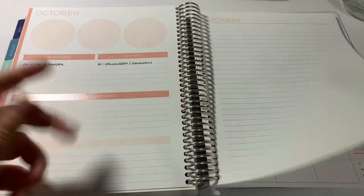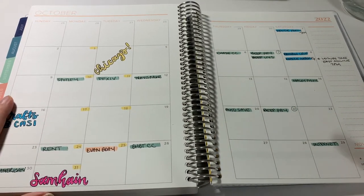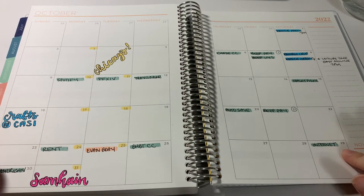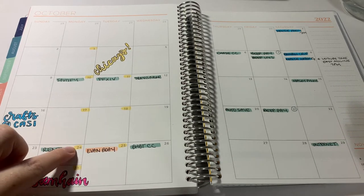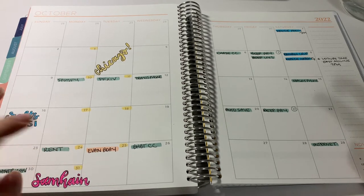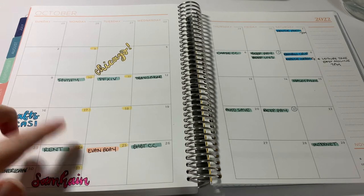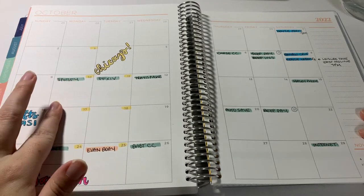I don't use a lot of the beginning stuff, but for the most part, this is what my monthly looks like in each of my months. I have all of my bills, all of our bills on here. I have any holidays, events that are happening, anything like that. All of these yellow marks are the days that I consider my days off. Since I have the opportunity to stay home and do art stuff and Patreon, I have allotted myself certain days off, and they're usually Mondays and Tuesdays because that's also when Travis is off. And obviously, if I decide to take Thursday off, it's flexible. But that's usually what I try to do, is have it on Mondays and Tuesdays.